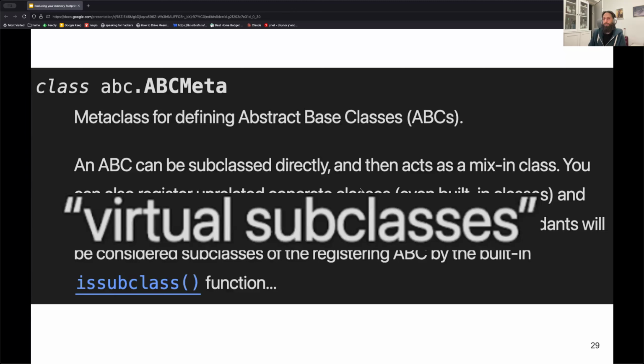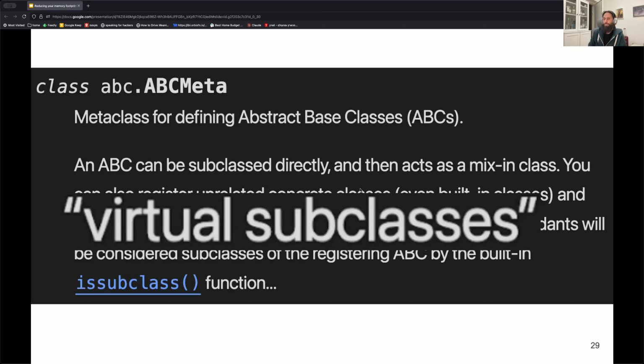This is also useful if you have a class that implements multiple interfaces. Let's say you have a class that implements iterable, hashable, and, I don't know, sortable, and a few others. Obviously, you don't want to have to declare all of these when you create a class. You can just register this class as a virtual subclass.